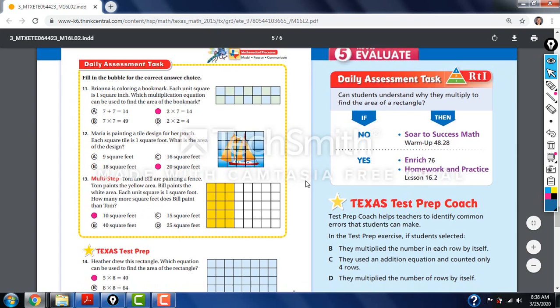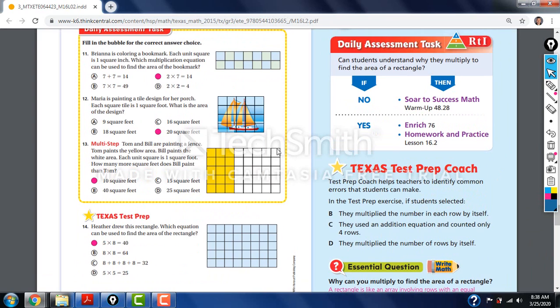Some of you may have looked at this one. I've had students say, well, the design is only here, this is the only design. But that's why I've been teaching you all year long that when we draw pictures, there's always a background. We do not live in a white universe here. So this is part of the drawing. It's part of the design. Sometimes I had students say, well, it's only the boat. But no, it's all of it. So we multiply that.